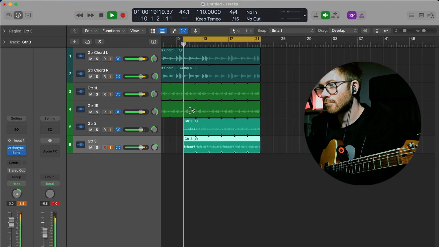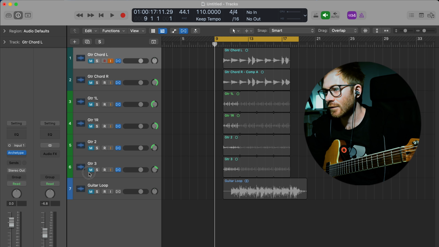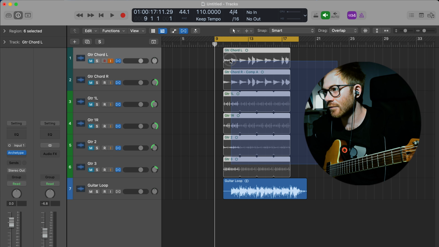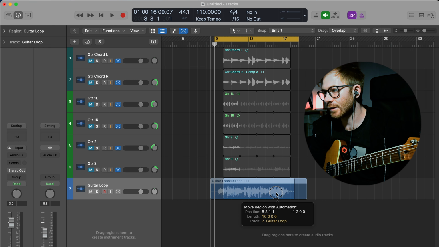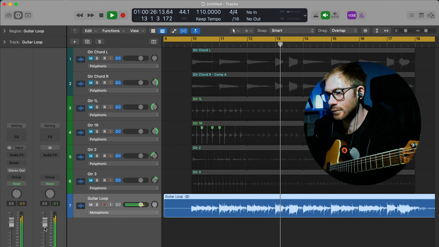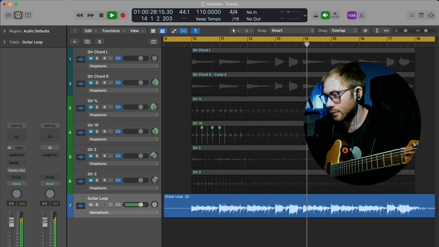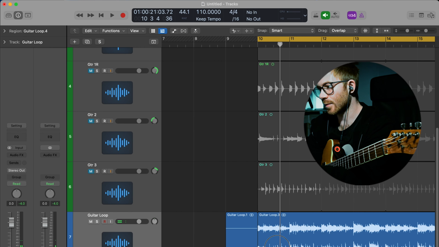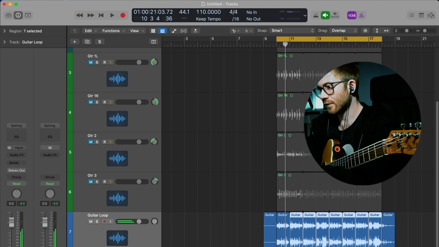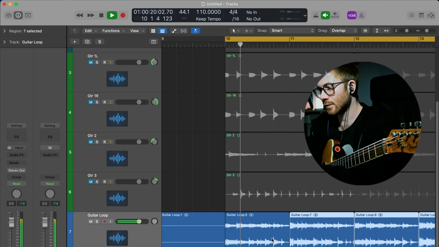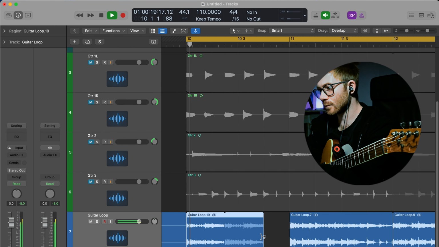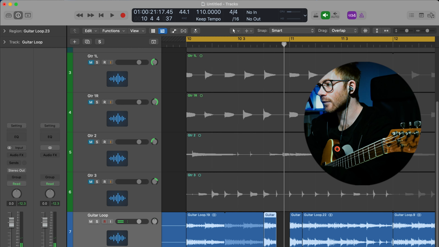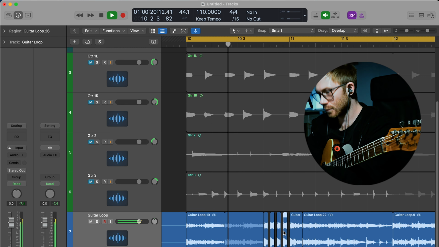I'm going to create a bounce of this, is what I'm going to do. So this audio file here is everything, all of that, just condensed down to one file, right? So I'm actually just going to cut this all up into different chunks, and I'm going to start doing some different things with this. So let's create a little stutter here.